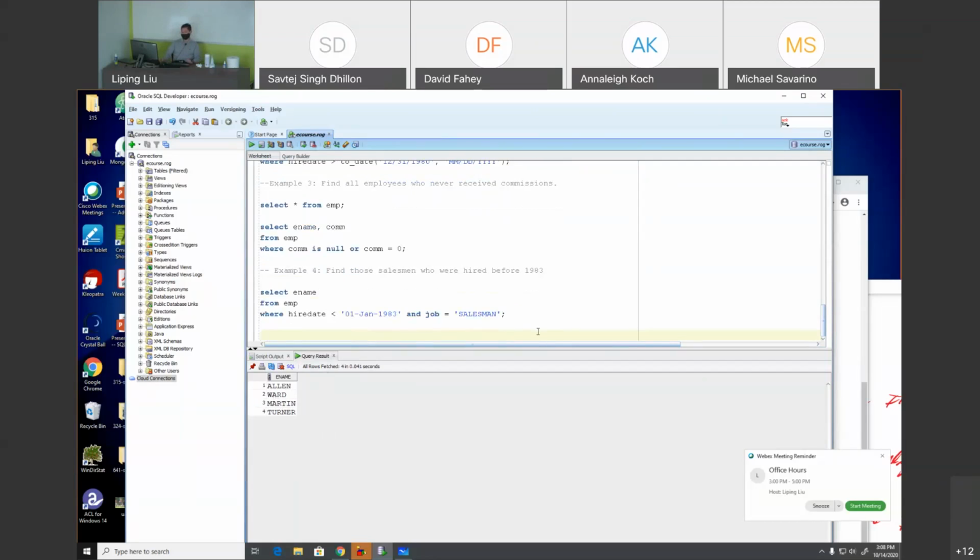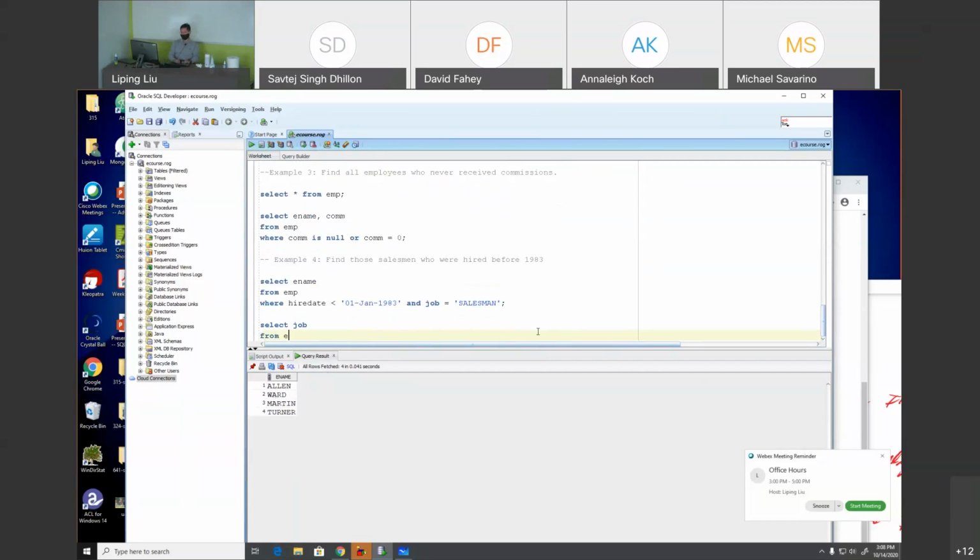By the way, if I want to just find all the job titles, select job from EMP. That will give you all the job titles, one for each employee, right? See that? The values are repeating, because you just get the whole job title column.